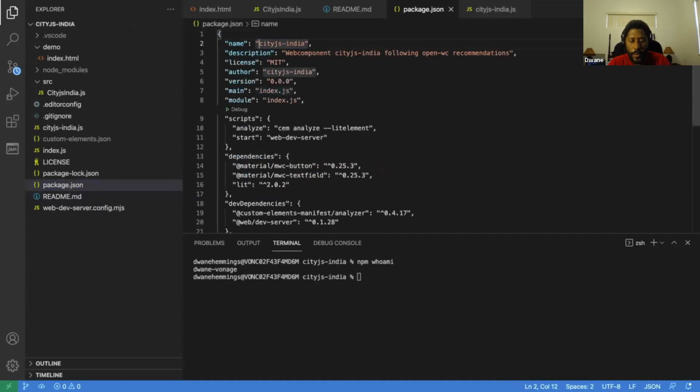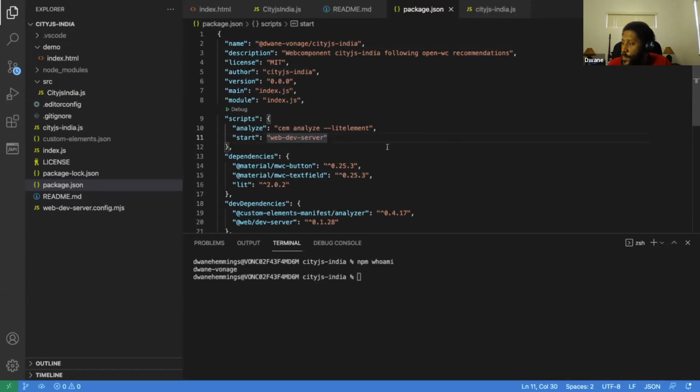It's @Dwane-Vonage/CityJS-India. Okay, so save that, and then your version, you have to change the version every time something changes. It won't allow you to publish multiple instances of the same version. That's the difference.